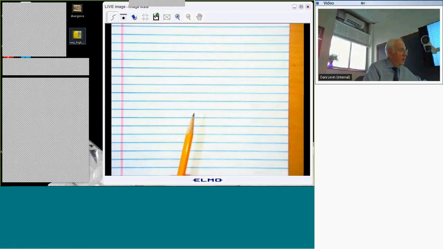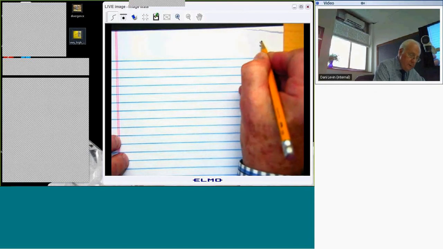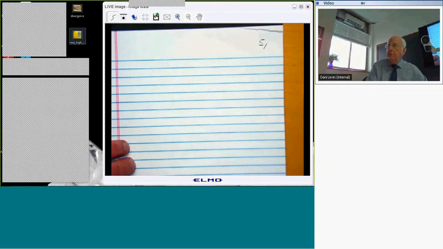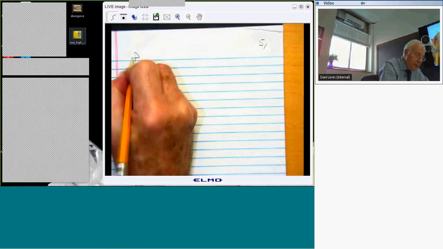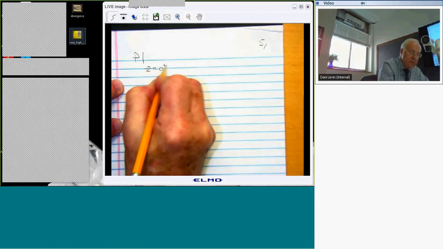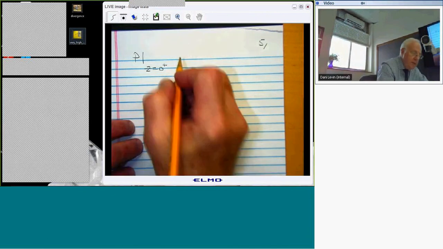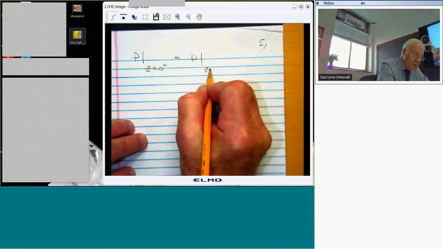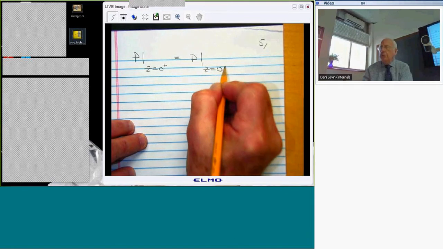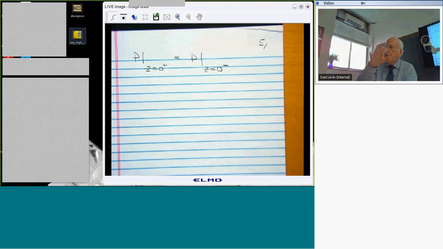All right. I submit to you that there are two things I know. I'm in the plane of the wing. By off the wing, there's some fluid there. I know two things. I know the pressure is continuous as I go through that surface. That is, the pressure at z equals 0 plus, which means z is 0 but ever so small a distance above, is equal to the pressure at z equals 0 minus. This says the pressure is continuous as I pass through that surface where there's fluid but no wing.